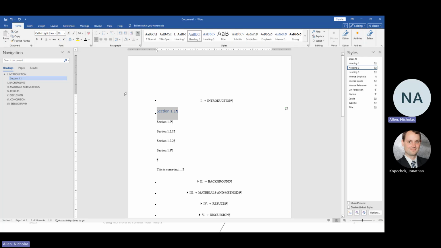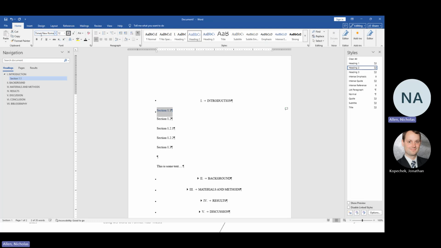What do I want? Well, I want Times New Roman. I want size 12, and I want to make the font black. So now this is heading 2. But what I like to do, my best practice suggestion, is to create a new heading called heading 1.x. So for all of these numbers, this is 1.x, this would be the 1.x style, this would be 1.2.x. And we can build these headings and use them. So watch what happens when I make this the default.